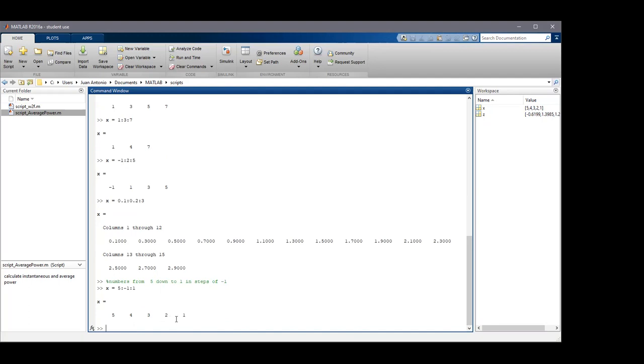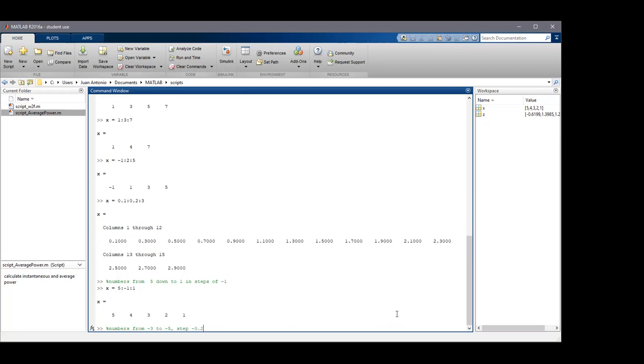All right, let's try another one. Again, see if you can try that on your own before I type the solution on the screen. So now we want numbers from -3 to -5, starting from -3 down to -5 with a step of -0.2.